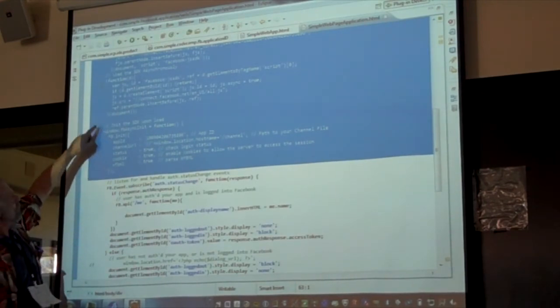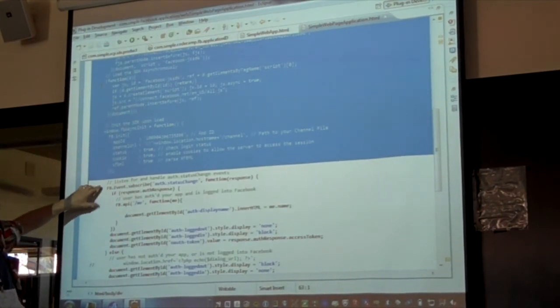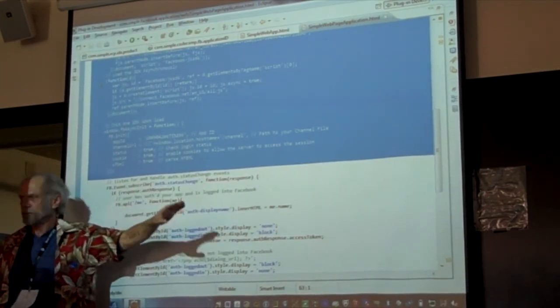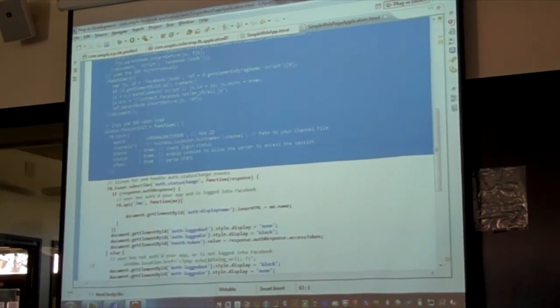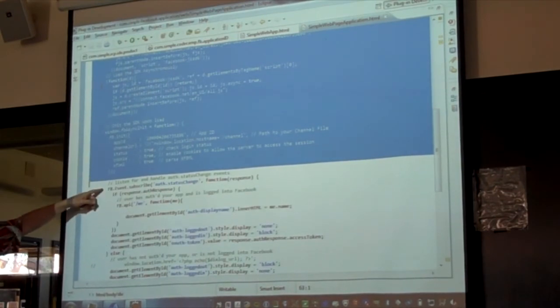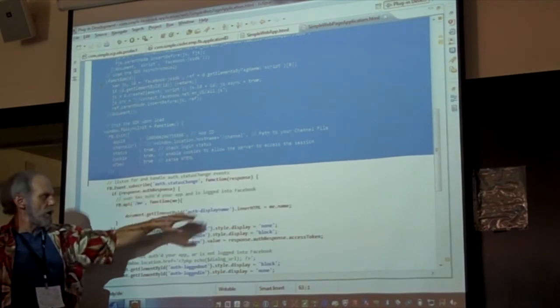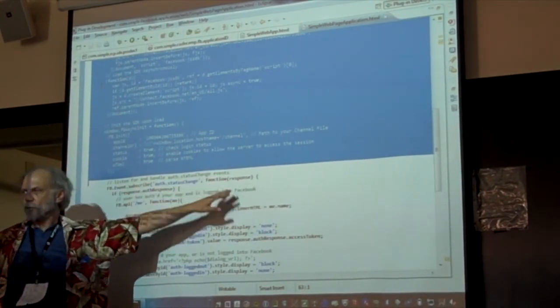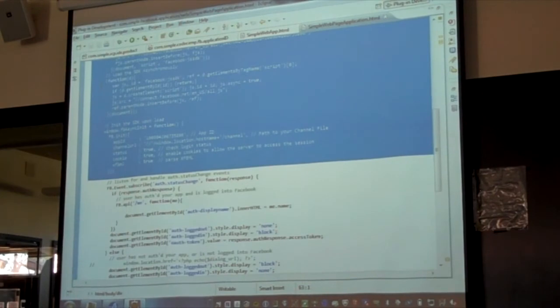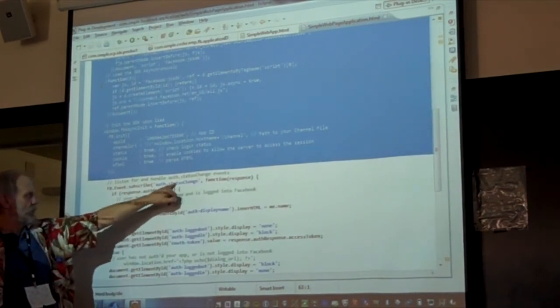And then as a result of this async init, you can now listen for events, and you'll get notified when those events happen. So here we're going to listen for an auth status change, and if we get one, we're going to call this function. This function could be declared separately. You can have your own JavaScript library, loaded in the normal way. It's pretty common. And this function will be called when that event happens.